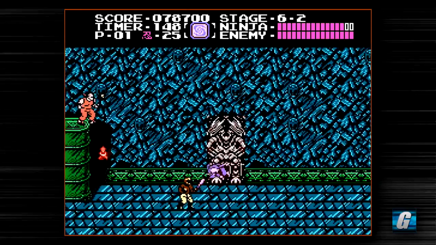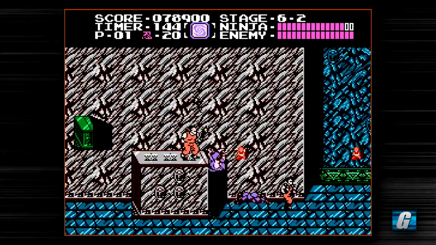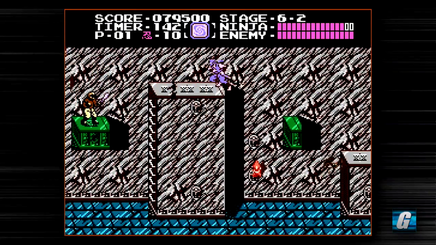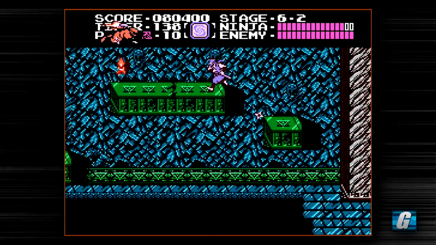And that was actually changed in later Ninja Gaidens. I don't know if it was part 2 or part 3, but the orange Ninpo in part 3, I think, would give you all of your Ninpo back. I think that's how it worked in that one.